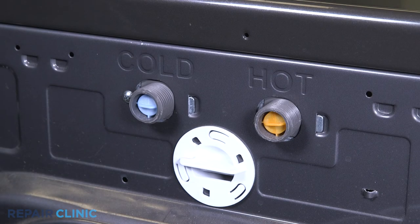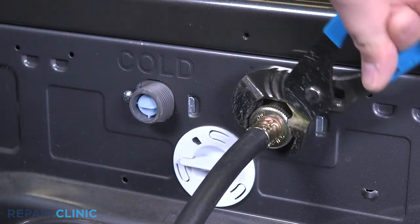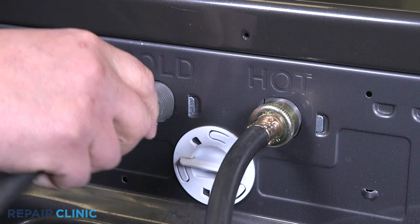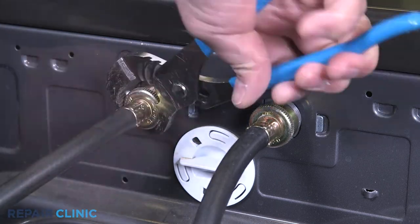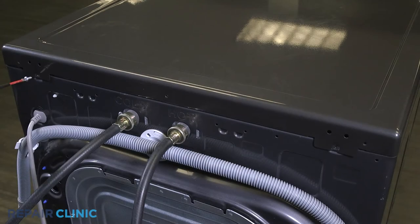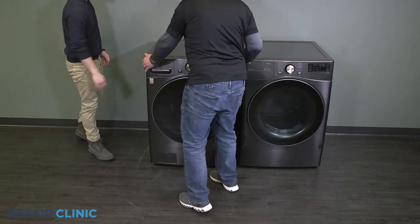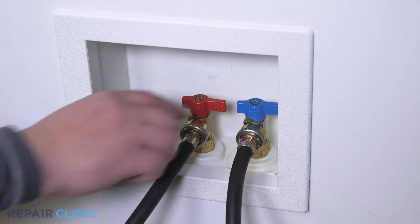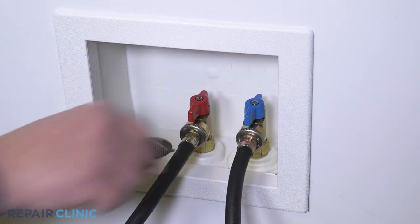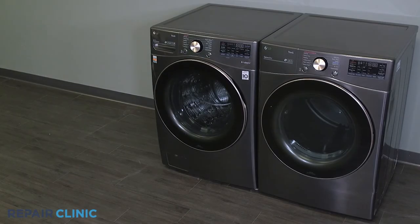Rethread the water supply lines over the hot and cold inlets. Rethread the two screws onto the panel. Push the washer back into place. Turn on the water supply. Plug the power cord back in. And your washer should be ready for use.